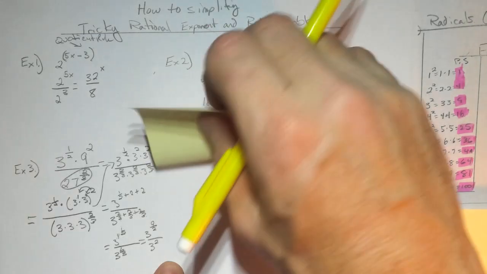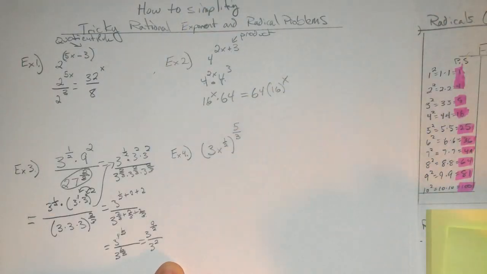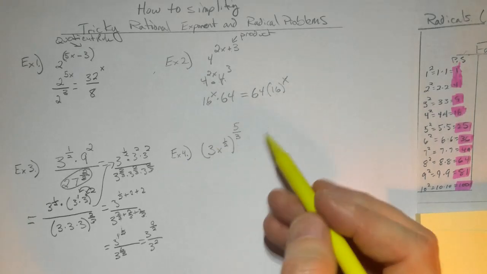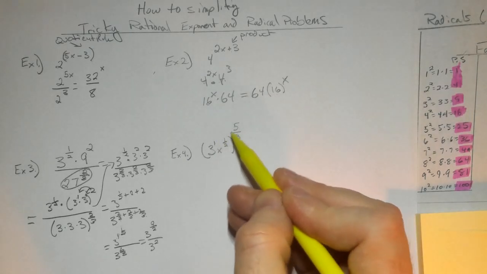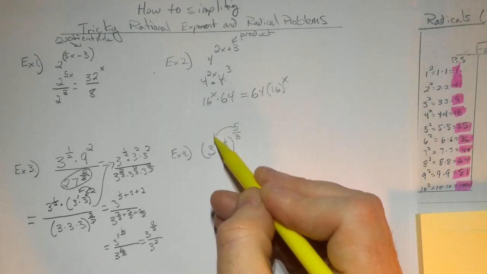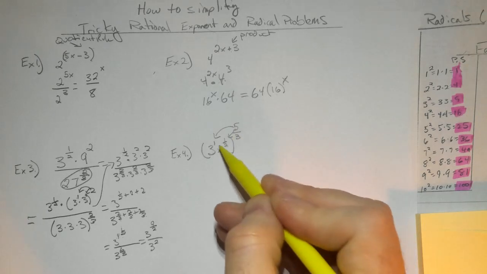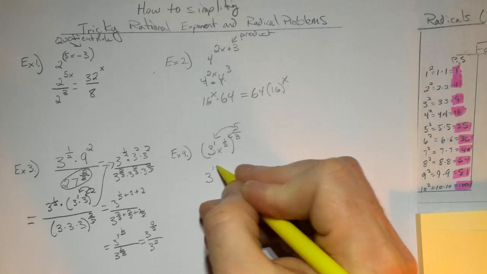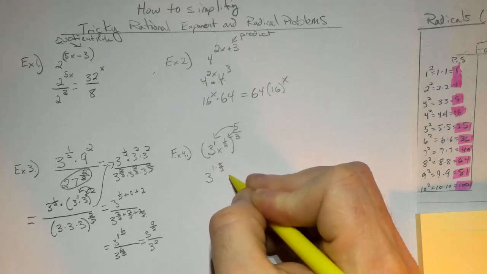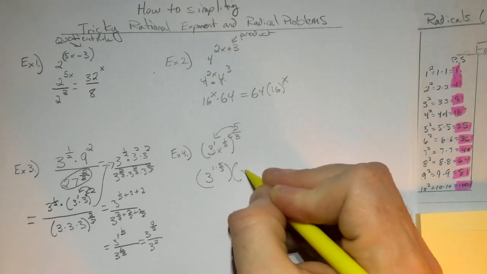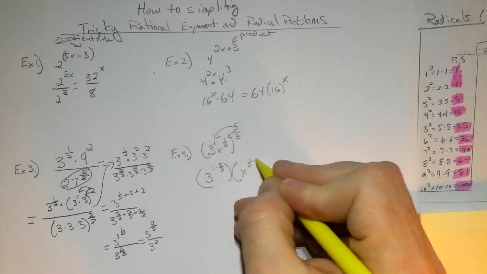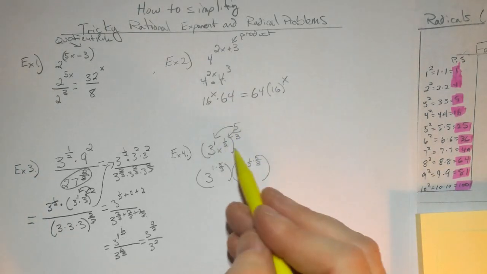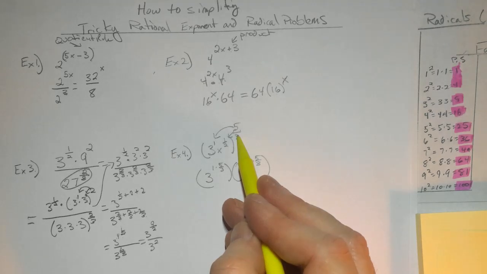And then we have one more, which looks not as bad, maybe, depending on how you perceive it. But again, there's this one exponent on this 3, so we want to distribute. Both terms are going to get that 5/3 exponent, so I would end up with 3 to the 1 times 5/3, right? And then we'd have x to the 1/2 times 5/3. Okay, put parentheses around it. We distribute, and this is the raising a power to a power rule that we talked about.